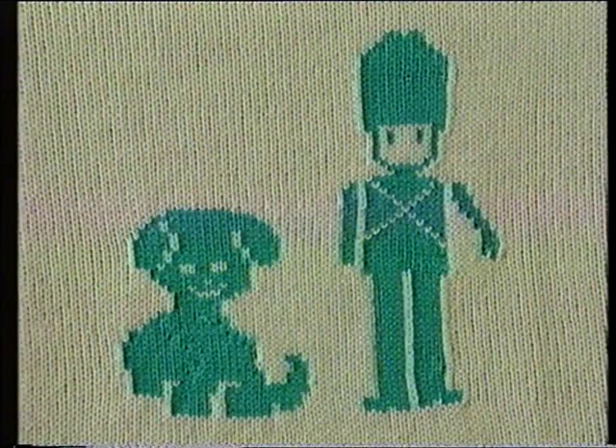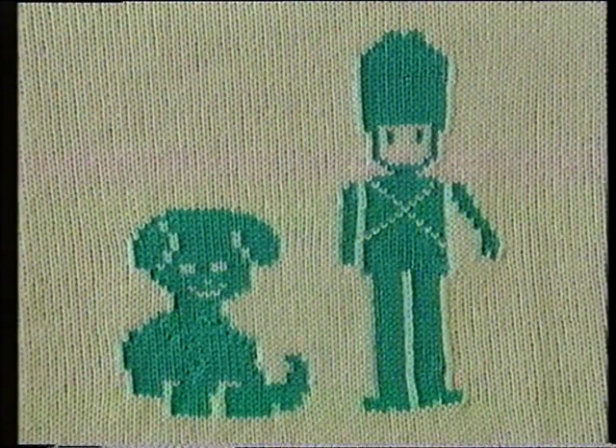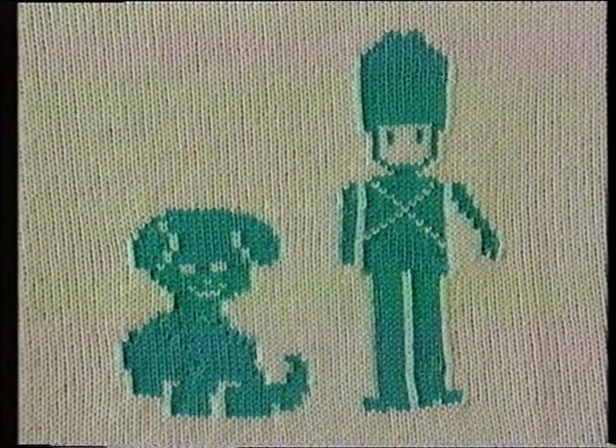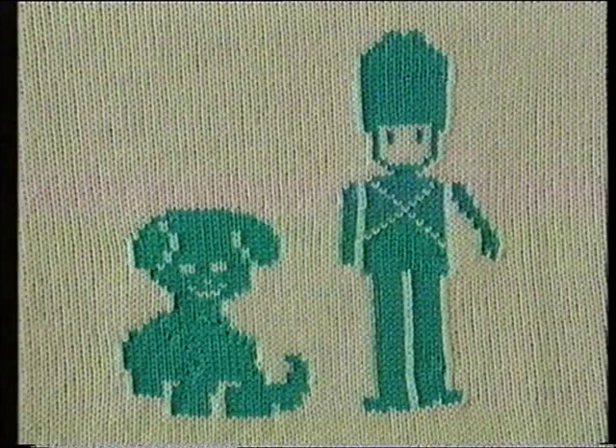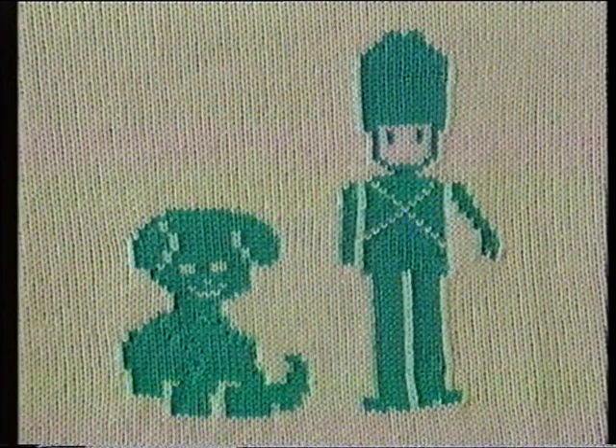The motifs you have just knitted were all the same size as explained earlier. The length coordinations are set by our first motif, so if your patterns vary in length you always program the tallest first. But that does not stop you knitting two different length motifs side by side. On this sample I have knitted the soldier pattern 94 with his dog pattern 97. My soldier is 66 rows high and the dog 36. After the first 36 rows the machine will just carry on knitting the soldier.